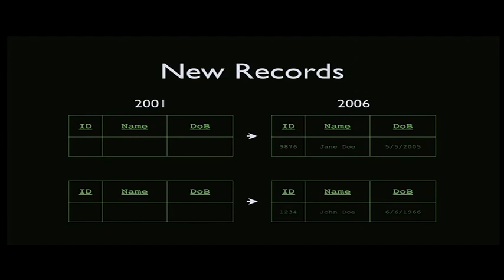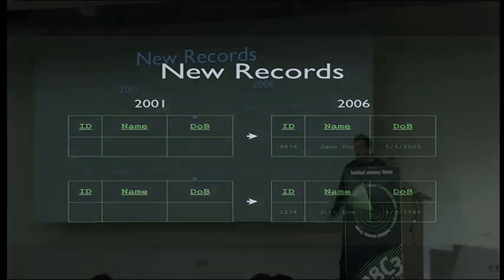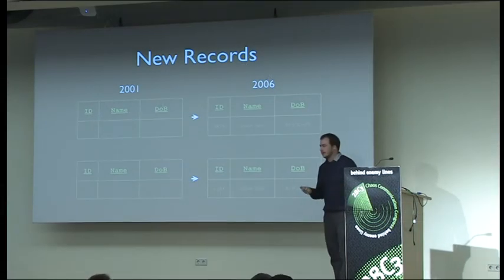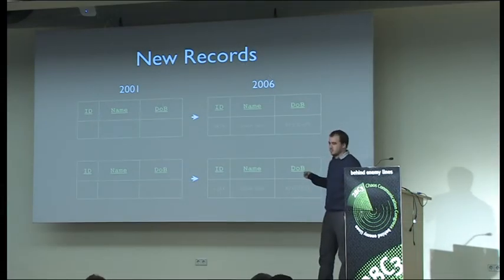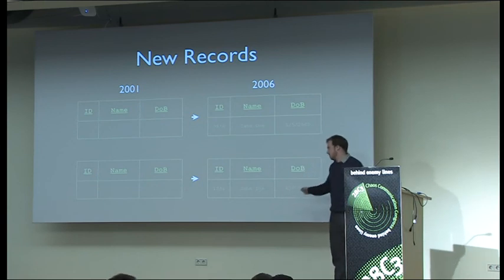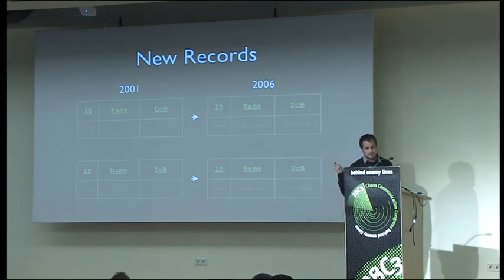We have another case, which is people that have immigrated to Israel. And we can know this from the date of their birth. So say someone that was born in 1966, you would expect him to be in the old version, but he's not, and he is in the new one. So we can verify that by looking at the country of birth of this person and some other metadata, and we can conclude that this person has in fact immigrated to Israel at a certain period between these 2 years. So new records are pretty easy.